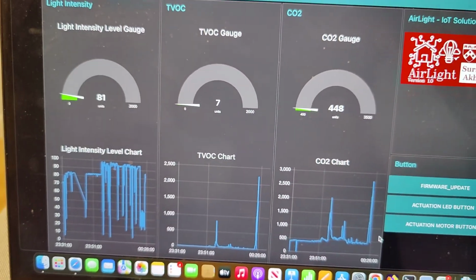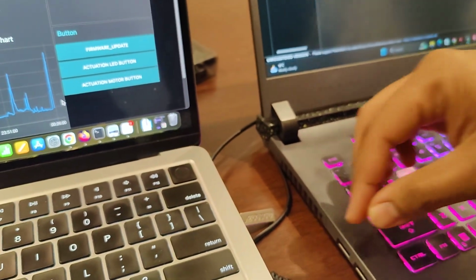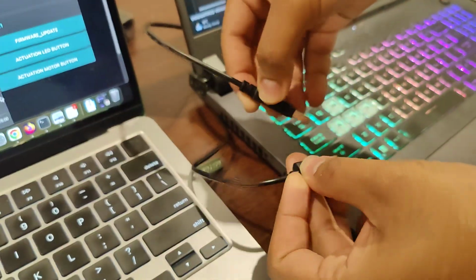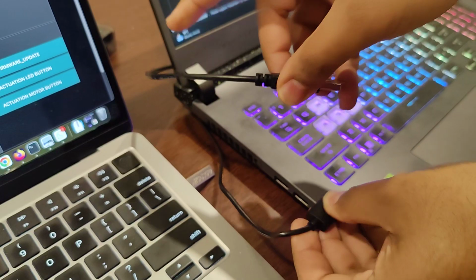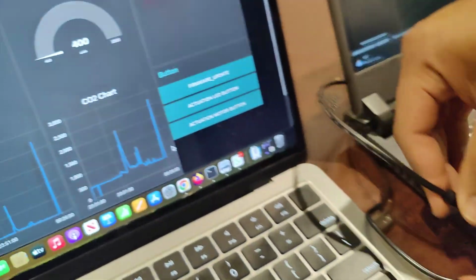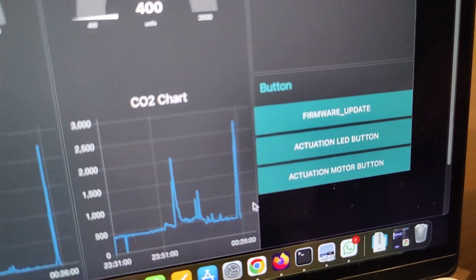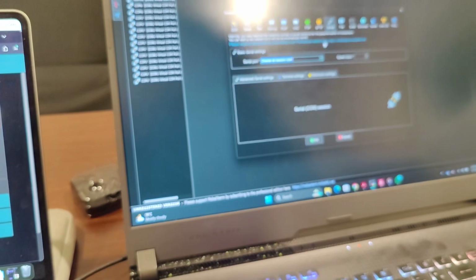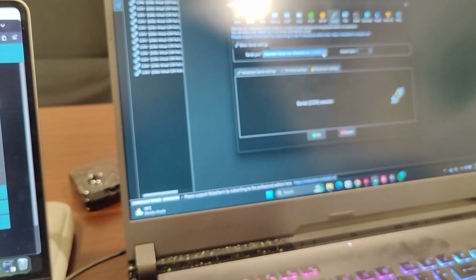Now we will be connecting the serial connections to show the over-the-air firmware update.